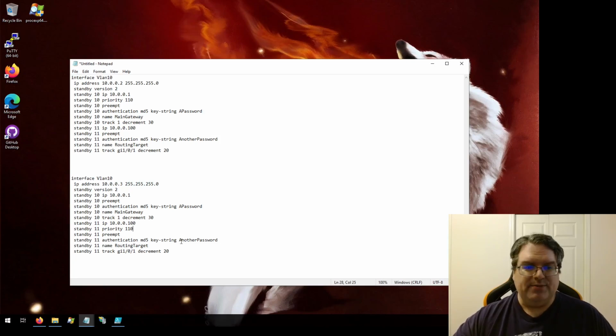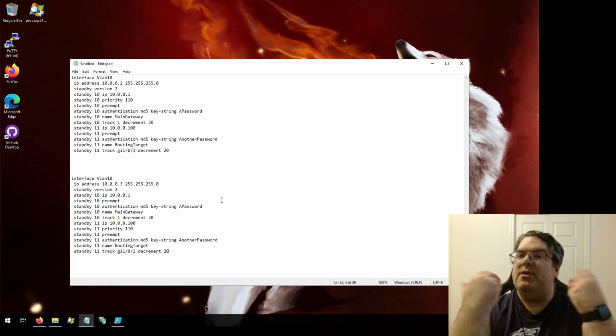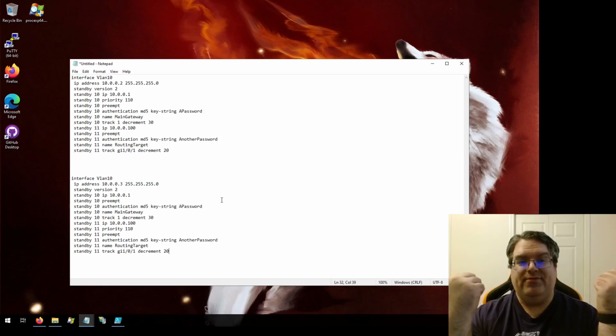It's a different password. It's tracking the same interface. It could track a different interface. It wouldn't matter. And it'll have the same decrement value so that it'll drop its priority by 20 if the tracked interface goes down.